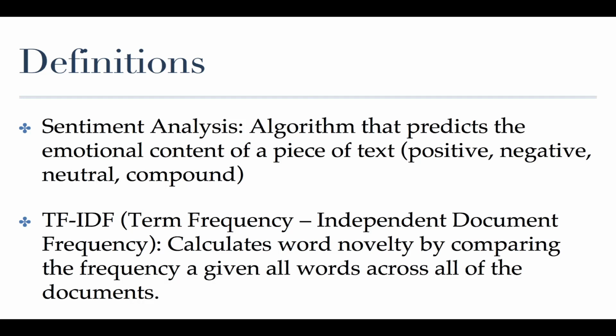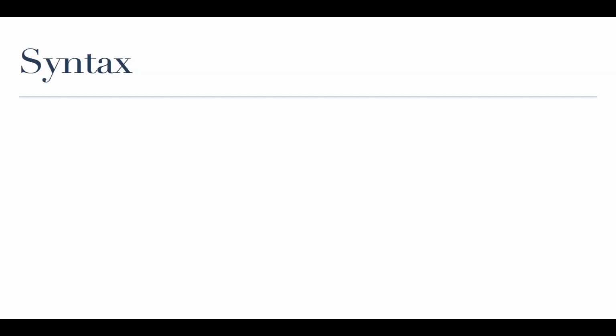This is where we can start to intersect some ideas from machine learning into a process like this. For instance, thinking about your inverse document frequency, like how much is in your corpus, would be a proxy for training in machine learning. We'll spend a little bit more time talking about this when we hop into the code and the syntax. So for now, just think of TF-IDF as a number that gives you some sort of word novelty score. It can also give you specific word novelty scores, like this word is very unique in the body of text as opposed to this one as well.